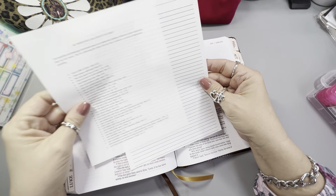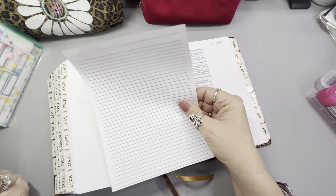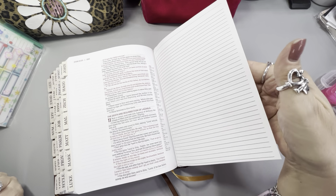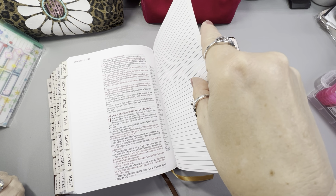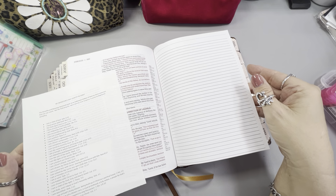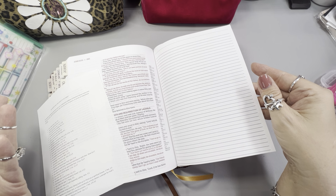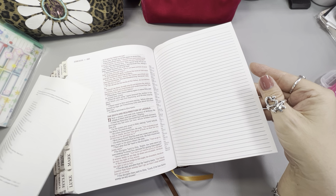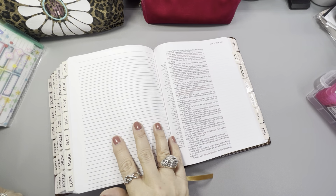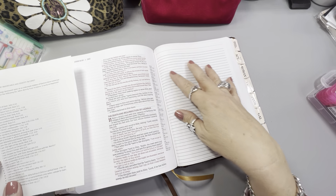So I thought, in place of an interleaved, I have Tomoe River paper that I printed, just lined paper, and I used my A5 Tomoe River paper, printed it, and I just had to cut it down just a tiny bit to size to fit in here, so I can simply tip in with a little bit of my glue stick anytime that I feel like I need more space for journaling. You may not need a blank page for every single page for journaling like the interleaved offers you, but even so, I can tip this in anywhere I want in the Bible. I can tip in a journaling sheet if I run out of space here, if I want to do some extra journaling or any kind of creative journaling or anything like that.